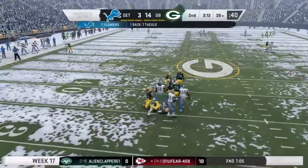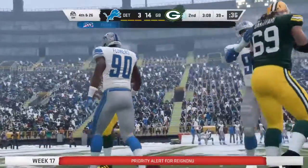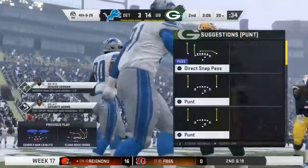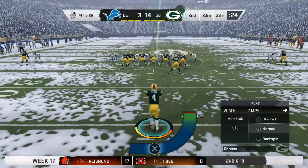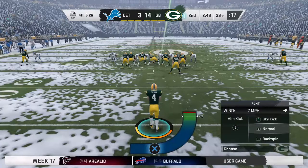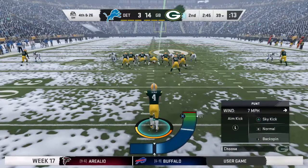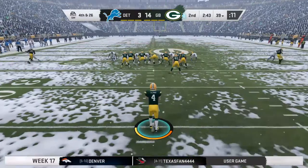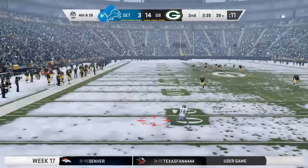Under pressure again, and down he goes again. Trey Flowers, he continues to wreak havoc in the offensive backfield. Sack number 16 on the year. 2 sacks last week, another one right here. He's been unblockable lately, and I think that goes all the way back to not just his offseason, but the film study he's been doing during the week, because I think he's found matchups that he likes, and he's capitalizing. And a few times he's even defeated double teams. He doesn't care at this point.